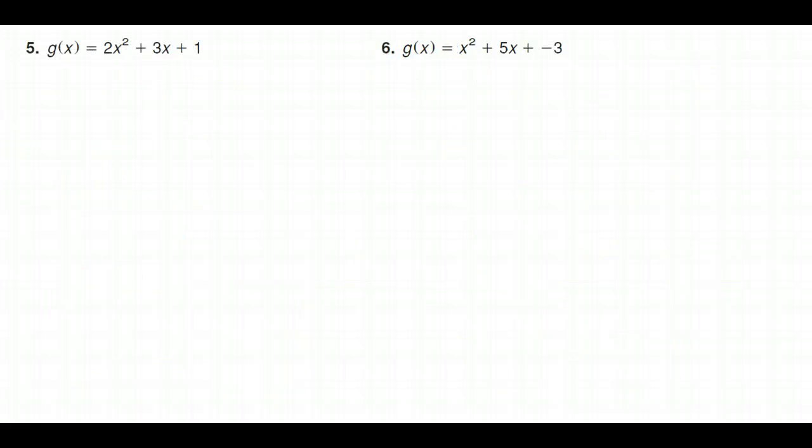All right, here's the last two, 5 and 6. Okay. All right, I'm back. My dog was barking at someone, so I had to take a break there. Excuse me. Number 5.